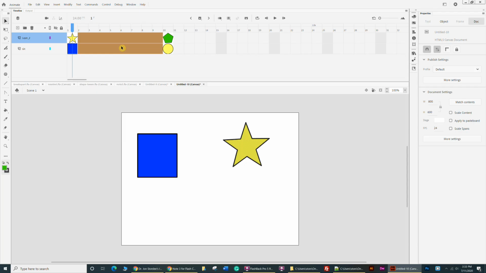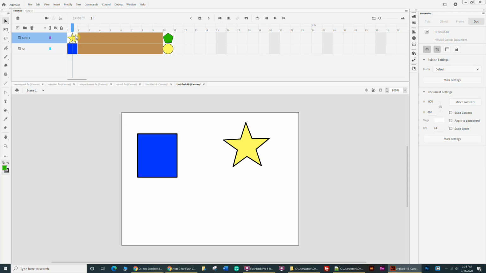So that's the key there. If you see these colors, that means shape tween. Now they changed the color. I haven't checked it out in the different settings because it used to be a totally different color. I actually kind of like this changing color because it's more obvious that it's a different type of tween, so you can visually look at it.